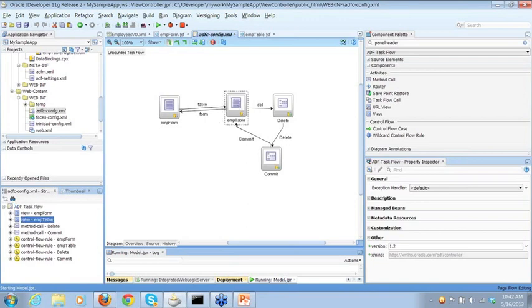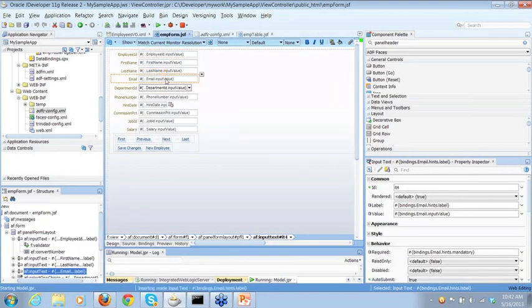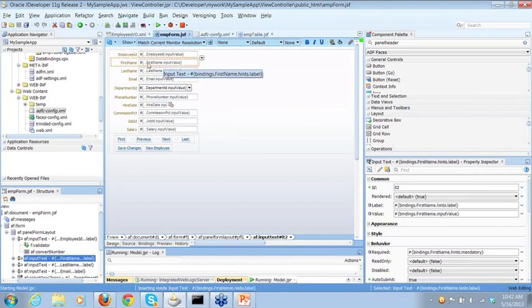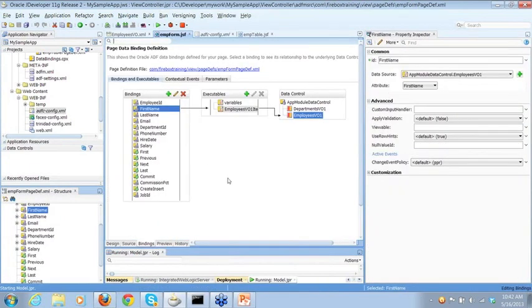Okay, and so if I take a look at my emp form right here, another important concept with ADF development is, let's take a look at one of these fields right here, for example, the first name. How does it know to put the current record's first name in there? Well, we can always right-click and go to the binding layer, which is really our model layer, and see the relationship between the component and the back-end model.